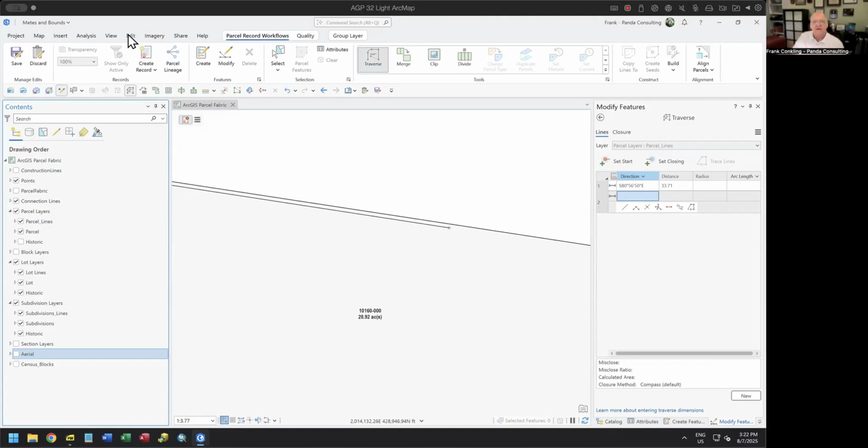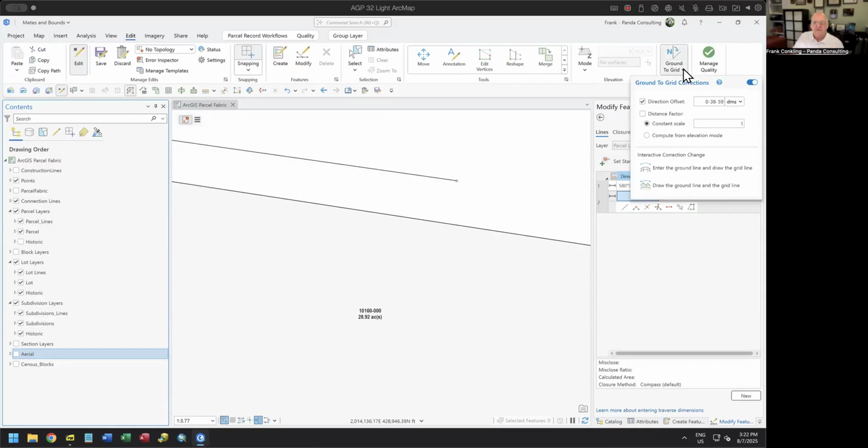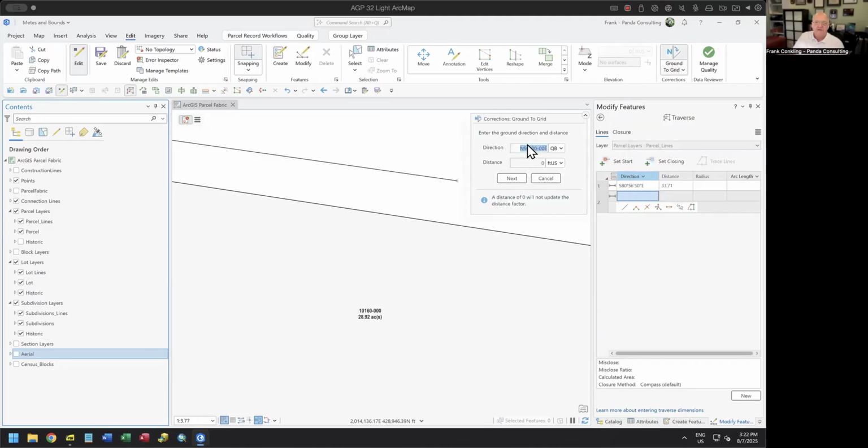That tool is located on the Edit tab, and it's called Ground to Grid. When I click on this, I'm going to pull this down and say, okay, I want to set a ground to grid. I'm going to do this by entering the ground to grid, telling it that I want this to reflect 80 degrees, 56 minutes, 50 seconds southeast.